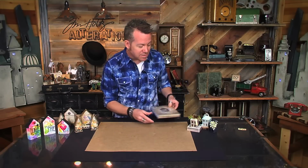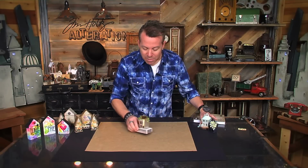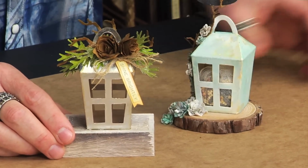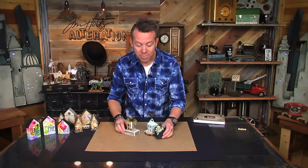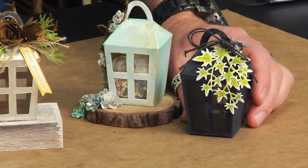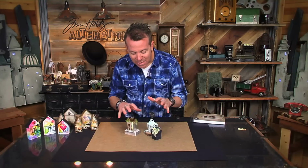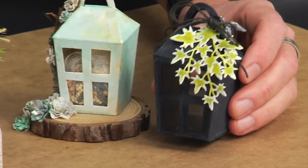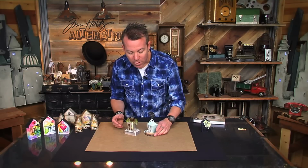And you can see here, because it is steel rule, that we have the ability to cut a variety of different materials. Again, whether these are thick cardstock or even chipboard or matte board, if you're going to cut these out, you can cut and create a lantern. And I like the whole idea of working with a die is, again, it can create its own unique theme to whatever it is that you need it to be, whether it's something very simple and plain, whether we want to just use some dark cardstock, or you really want to dress this up.